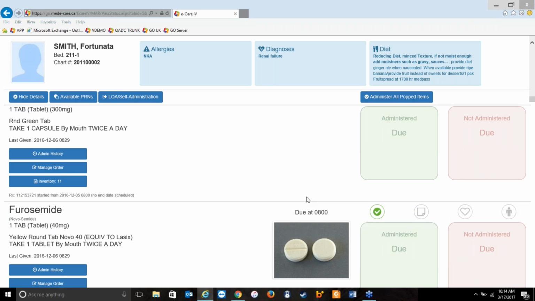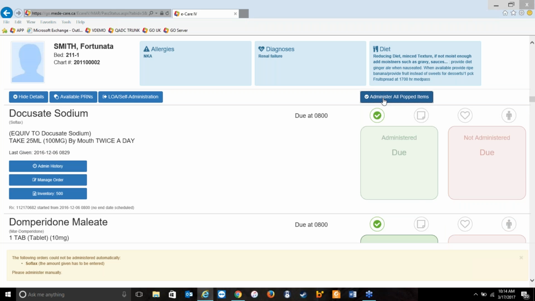If the resident has taken all the popped items, all I have to do is click on Administer All Popped Items, and it will sign off on all of those. It will give you messages if there's an issue of some kind. In this case, for this particular medication, I did not indicate the amount that I'm administering.